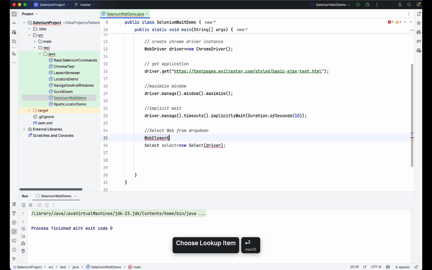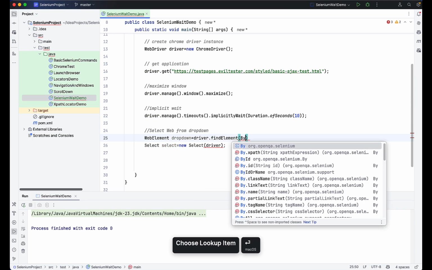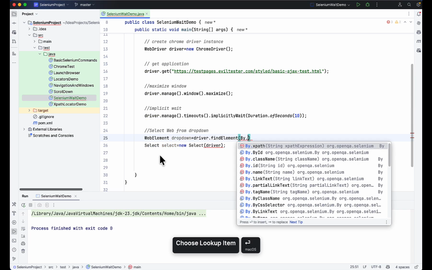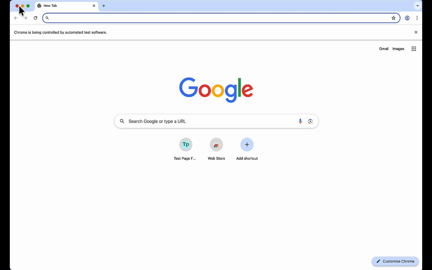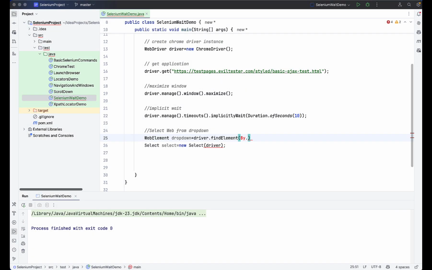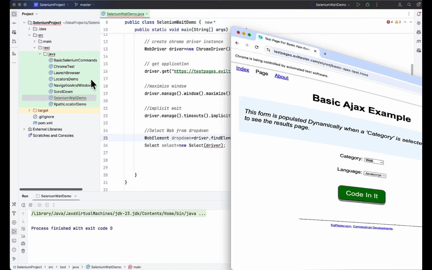WebElement dropdown equals driver.findElement by... what elements are available? If I go to that application, it has a name attribute available, and its value is id.